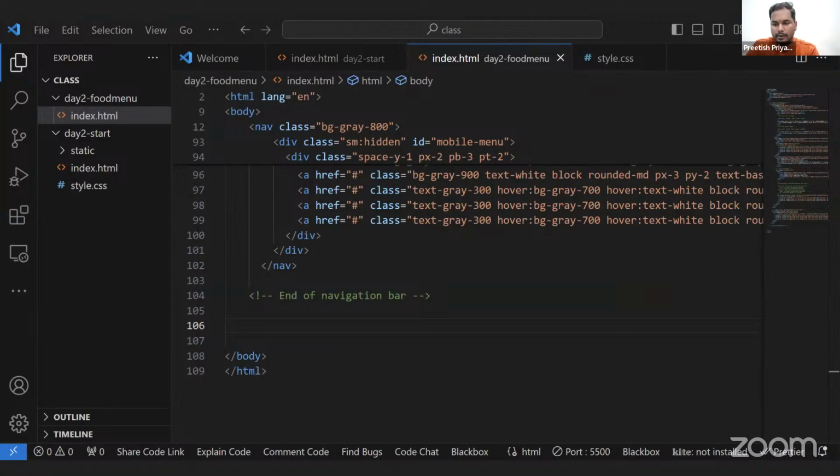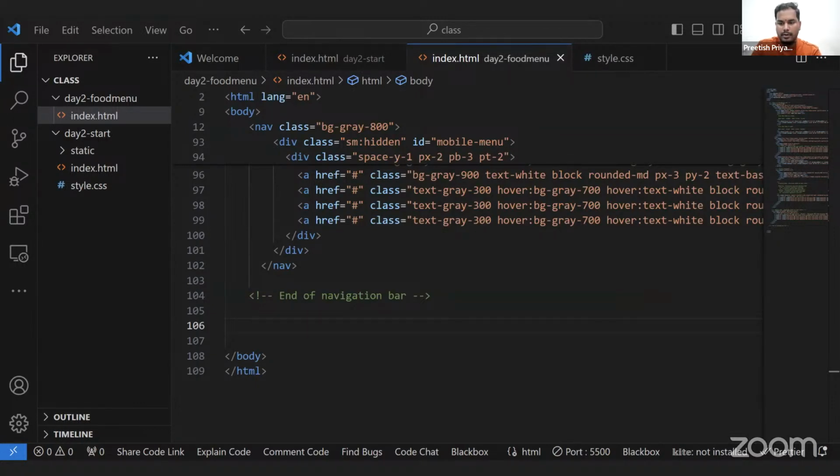Okay, this is for the drop down. I'm sharing in the chat so that you guys can get it. And those who are asking for the navigation bar, I'm sharing that also.